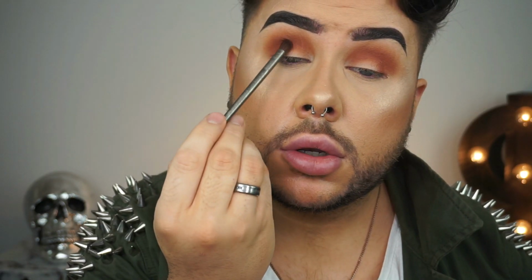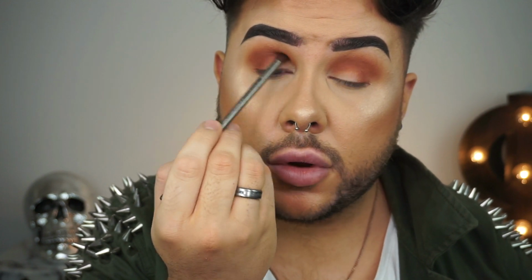Okay, so now that colour is really starting to build up in the crease, I want to take it a little bit darker, and then I'm going to go in with my Urban Decay Taper Blending Brush. You know, this is one of my favourite brushes. And I'm going to just take that into the shade En Fuego, and I'm just going to buff that back and forth into the crease.